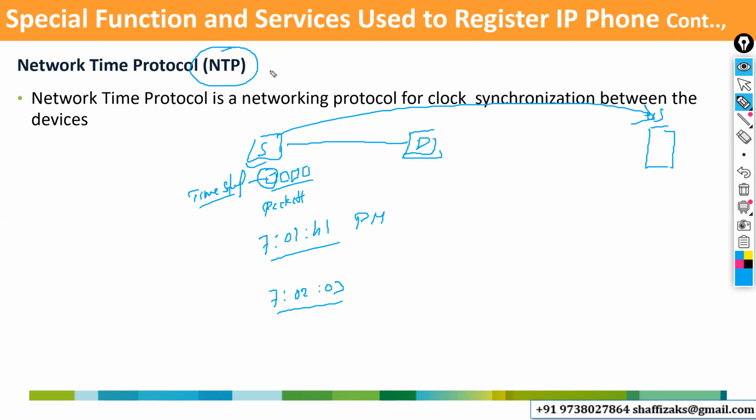One thing. Again, the date and time we require for the call logs. Call logs means what? Call history. When I have received a call, when I have dialed, when I have got a missed call, you want to know the exact date and time, right? If there is no date and time, is it possible to understand the call history?